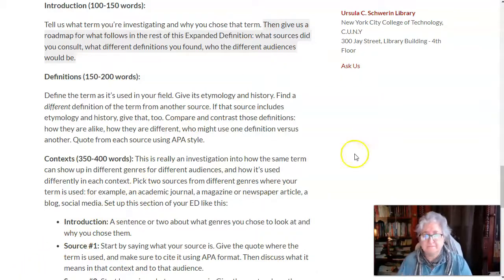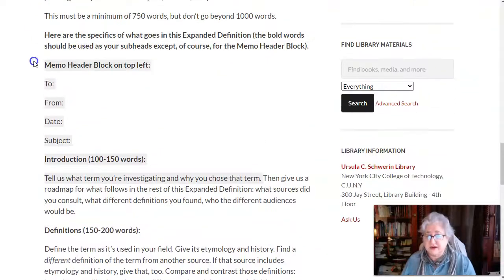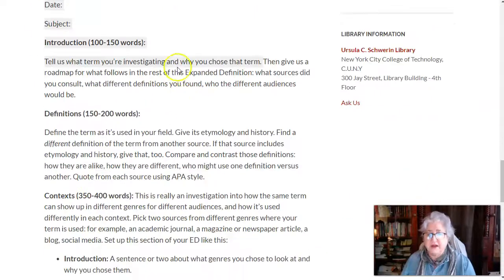Hold on a second. Okay, I'm back. What I was trying to say was, for this first part that's due this week, you probably only can do this first part of it right here. Right? Put introduction, you set it up, just go ahead and set it up, right? To, from, date, subject. And then do this first part, upload that, and then upload this part. Right? And then when you're finished with the whole thing, you can go back and do this. But you can't say what you found before you find it. Duh. All right. If you do all your research before you write this, different story.